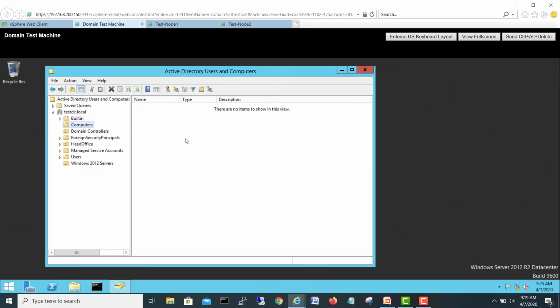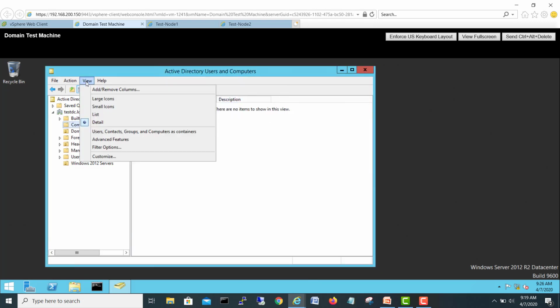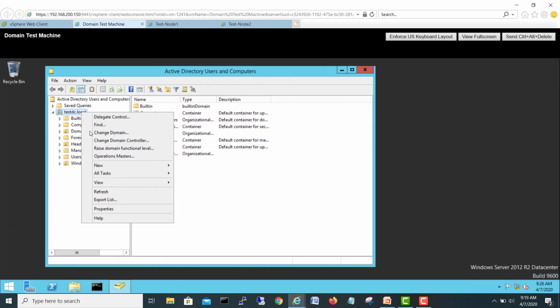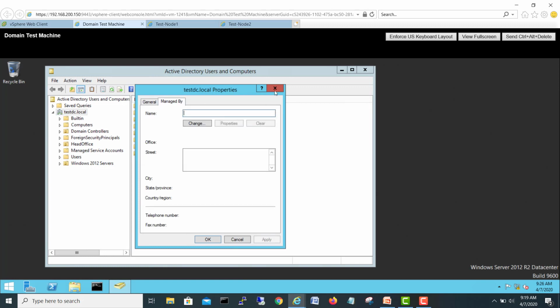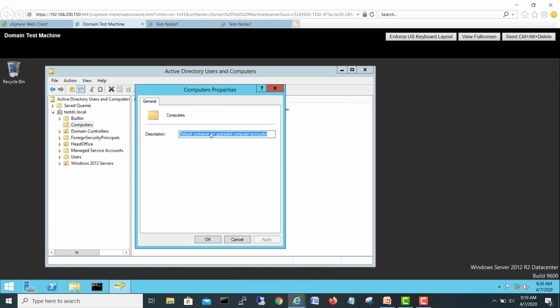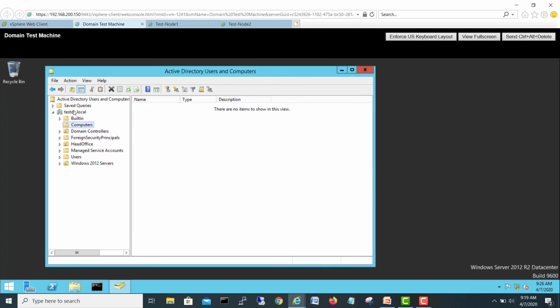and wait, because you cannot see the security tab here. You can go to View, then Advanced Features. Okay, now you can see properties on the computer container. Still we don't see any.